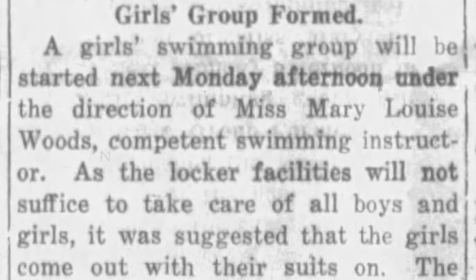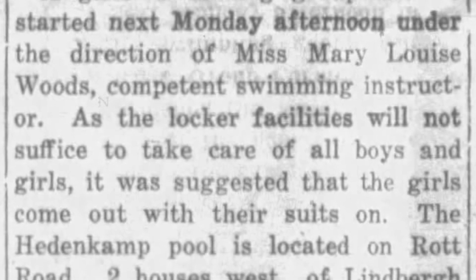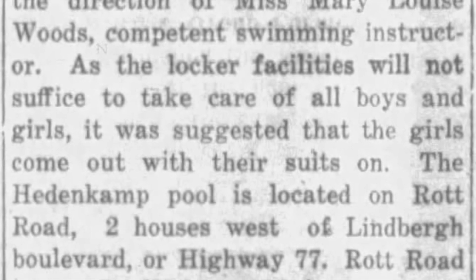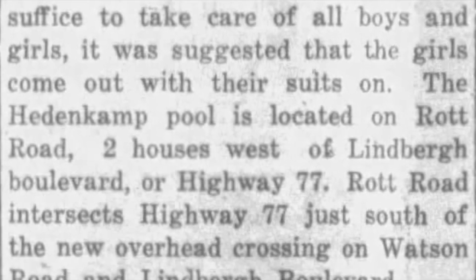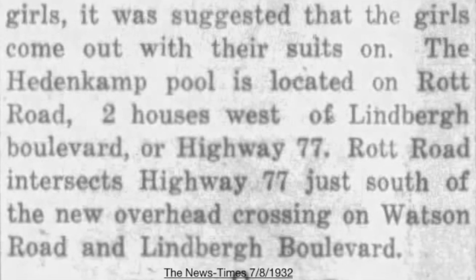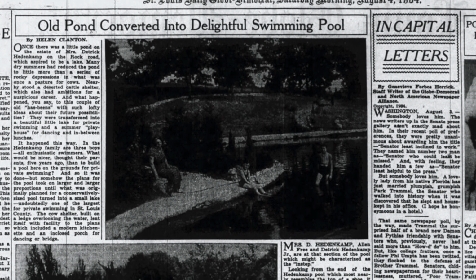The main feature of the artwork are wooden structures built to highlight the ruins of the estate. At the center of the estate was a stone pool that was built 95 years ago in 1929. The pool began as a pond for cows, but eventually dried up due to several dry summers. In the late 1920s, the Hedenkamps decided to convert it into a swimming pool for their three sons who were all devoted swimmers. The former cow shelter, built on a ledge above the pool, was renovated into a small cottage with a kitchenette and an enclosed porch.